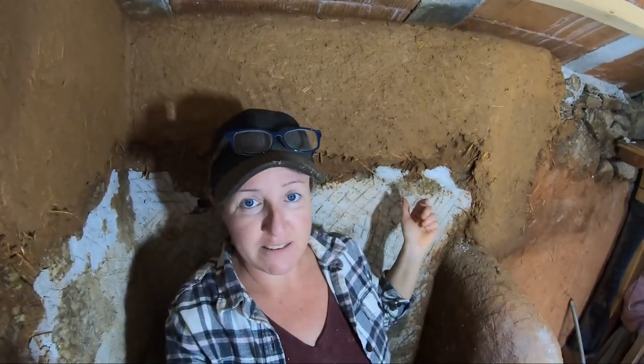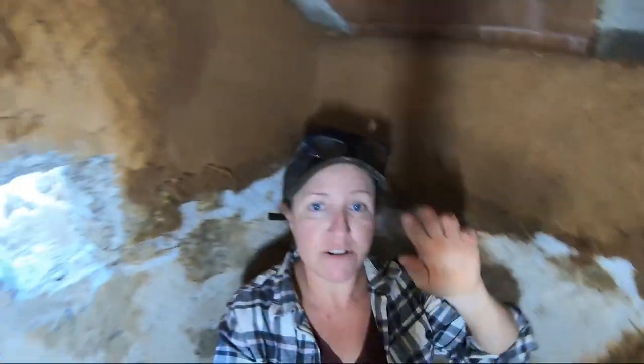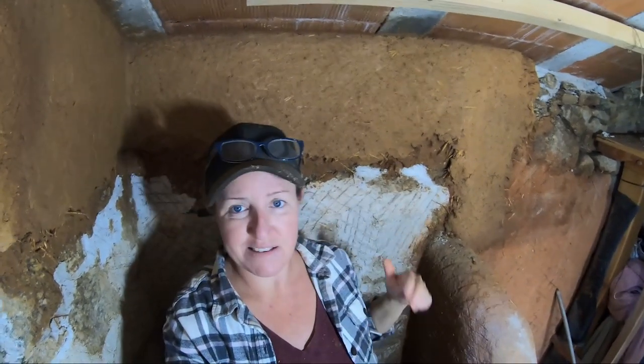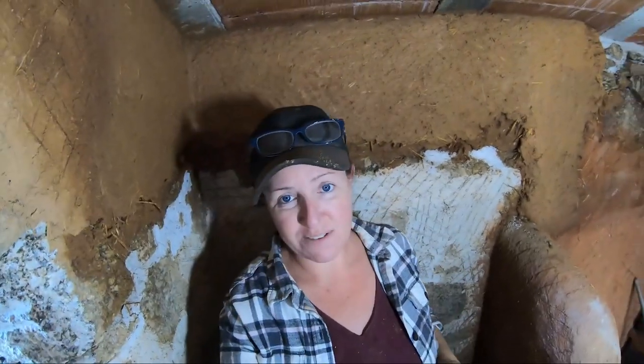And then over here, I've also finished claying the top. Well, not finished. I went as far as I could with the mix that I have. I didn't want to do another wheelbarrow of mix, but I'm really happy that I was able to basically encase the entire section above where the lime is going to go. So that's pretty good. I'm really happy with this morning's work. I've got a lot of stuff still to do.